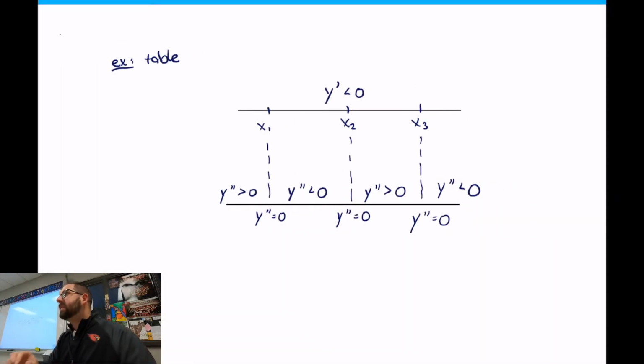Now, obviously, one of the questions for us is doing tables. This is one aspect of it. Tables or graphs. So on this table, we have three x's that were provided for us. So x1, x2, x3. They're random numbers. I don't know what they are. They didn't specifically tell me. That might be something we do tomorrow, where I give you a specific number. Now, all the slopes at every single one of them are all less than 0.